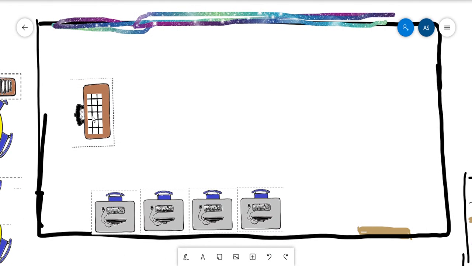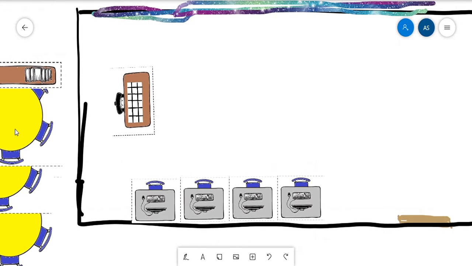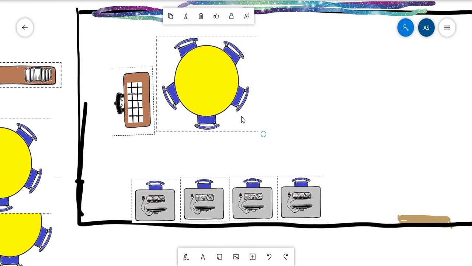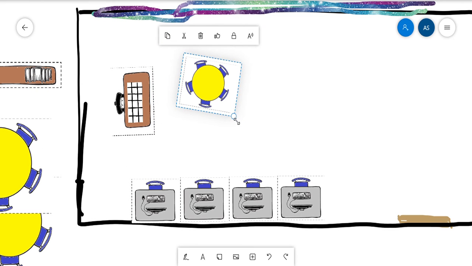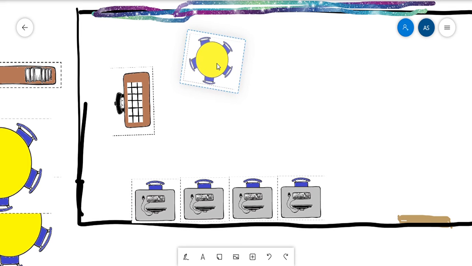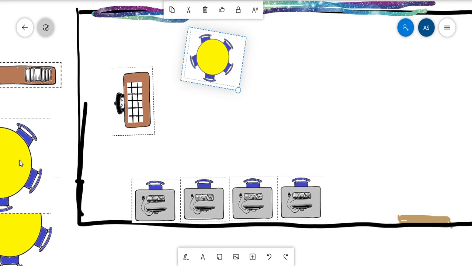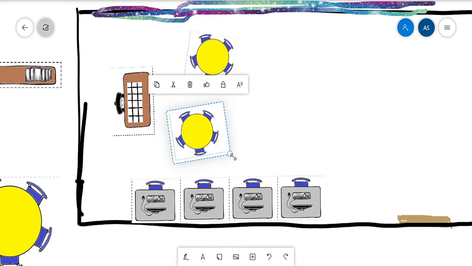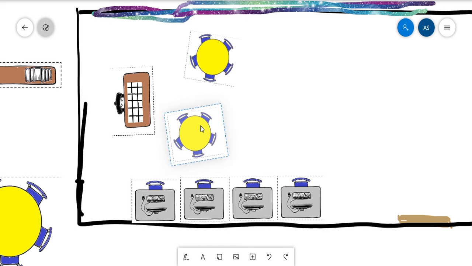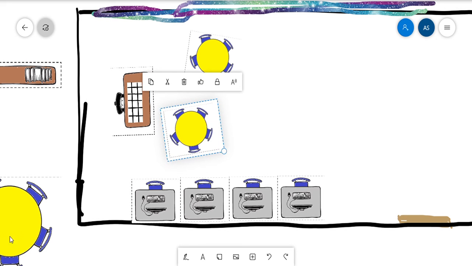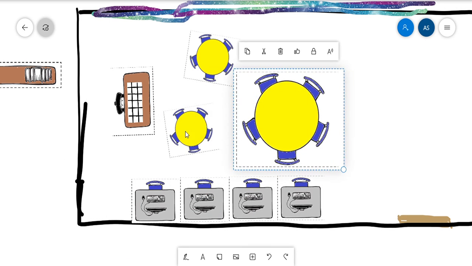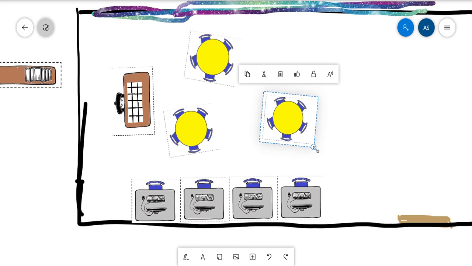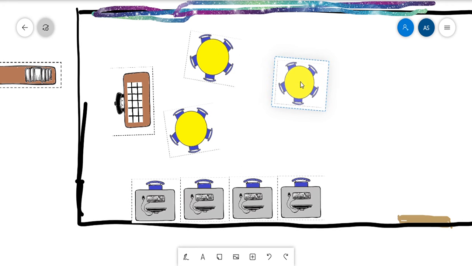I also have my desk right here, and I have the computer desks over here. So over here I have some tables, and I went ahead and colored them yellow so they would look like our tables. So one of our tables sits right there. I have to make these a little bit smaller just so we can fit them on our map. Not everything's going to be the same size on a map. So we have a table over here. This is table 1, table 2, and table 3 is kind of over here.